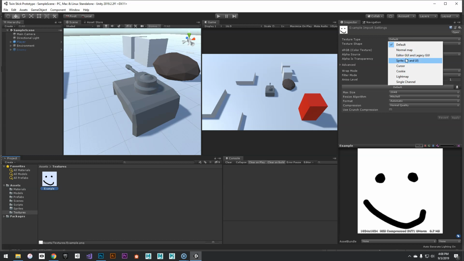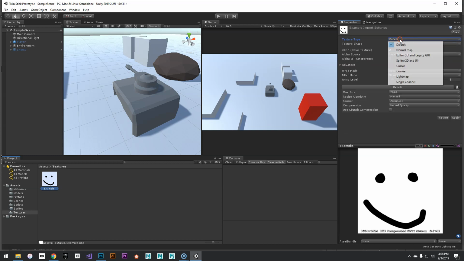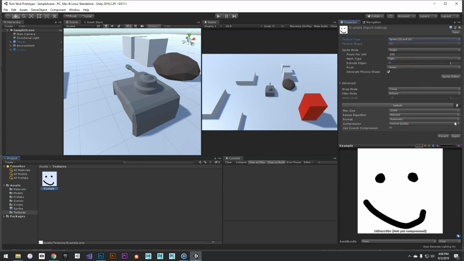But at any point, you can change an imported image type from one to the other. So I was on default originally. I can change it to sprite and hit apply, and now this is going to behave like a sprite, which gives it certain other options or properties, and it also makes it compatible with Unity's user interface system.